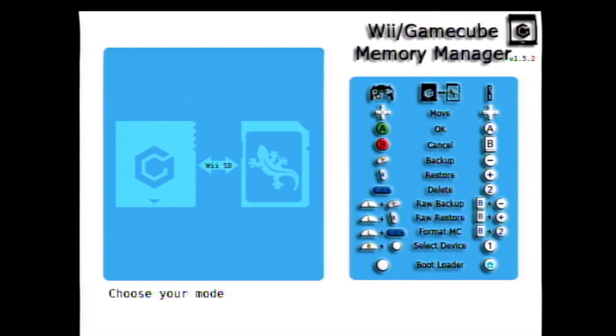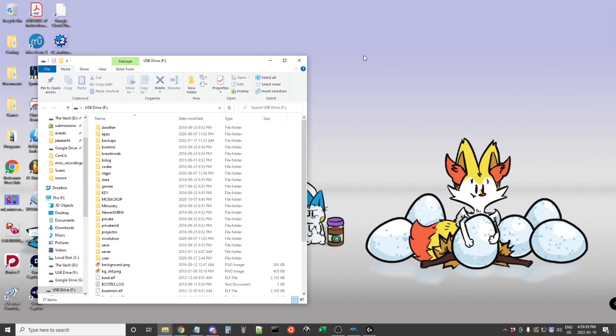Alright, so now I'm set up. I have my save file saved to the SD card in case I want to back it back up or restore it later. And I'll have to go back to the PC to hack my save file so I can bootstrap the code. We'll show how to do that in a bit. Okay, so now I've put the SD card back in my PC, and we have the actual TTYD save file backed up on the card.